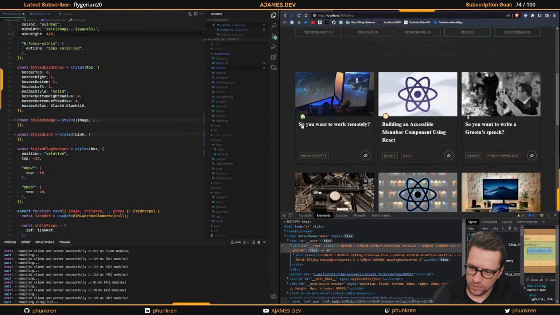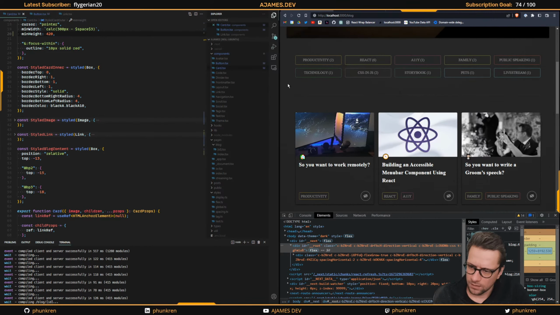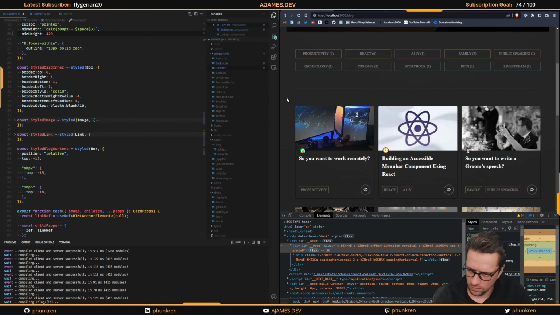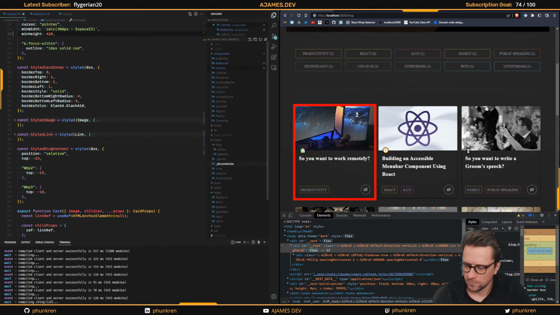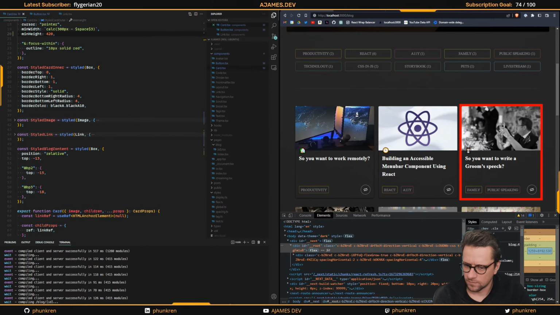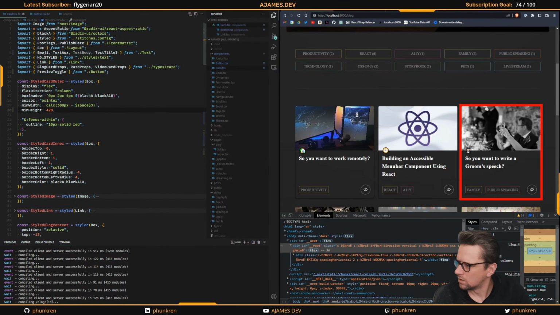What I want to know is, I think I'm just gonna have this outline appear on mouse hover, because there are two focus areas here. So here's the focus within.